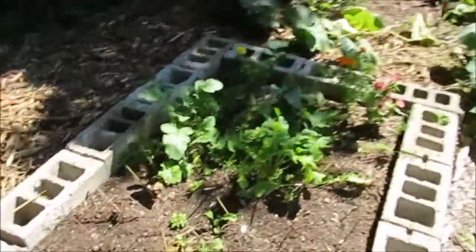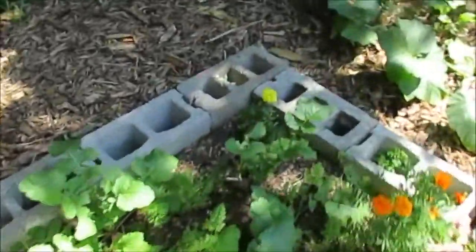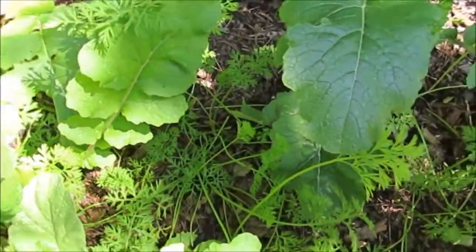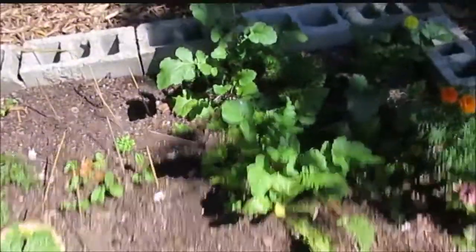But on the other half, it's still crazy with the carrots. Maybe not crazy, but there are carrots and some turnips, along with flowers. So, getting something on this back bed, but it doesn't quite get enough light, I think. So I'm going to have to change tack on that next season.